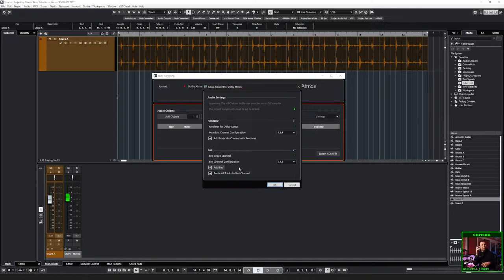So let's recap what this is doing. It's adding a main mix in the audio connections. The main mix is no longer going to be our stereo out. It's going to be a 7.1.4 main mix. It's going to create a renderer channel to create the rendering for the Atmos. It's the channel where everything needs to go to make something in Atmos. It has to be rendered, right? So we need a renderer, which is a plugin, we'll see that.